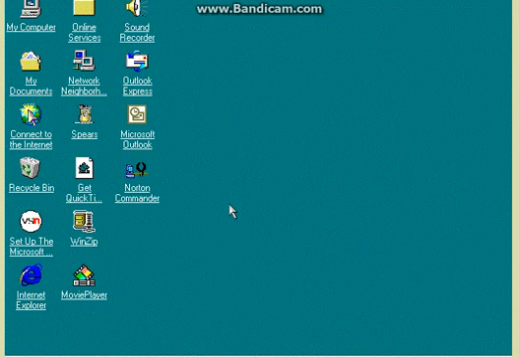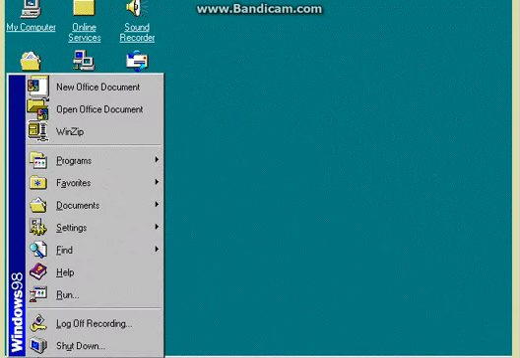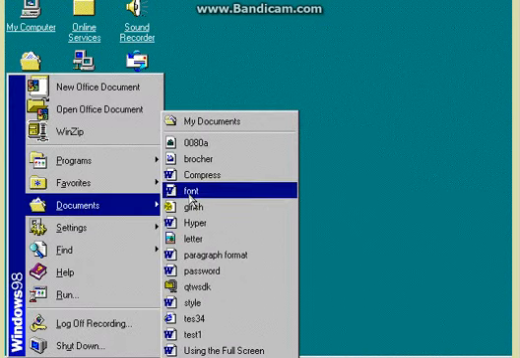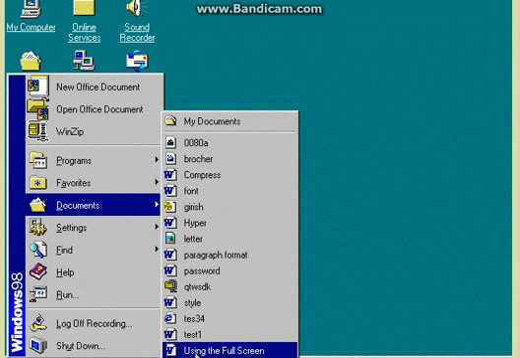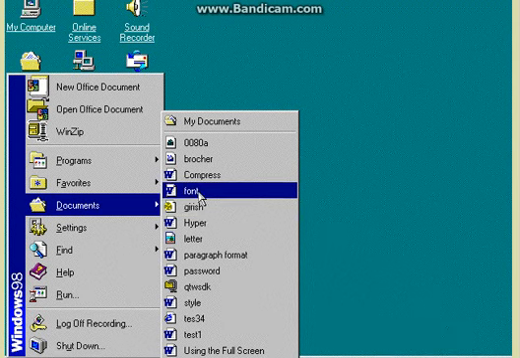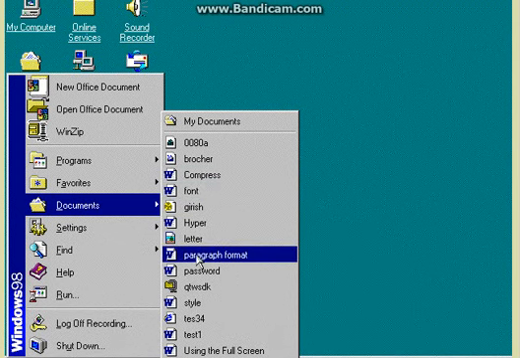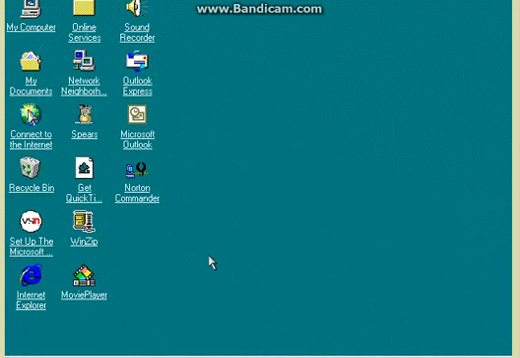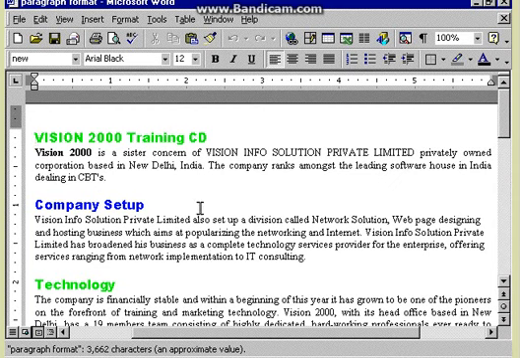You can click on your Start button here and choose Documents. And if the document you try to open is one of the list here of most recently opened documents, notice how these documents include a document from all applications available. If the document you are searching for is in this list, you can simply click on this to launch it from that place. And here you can see it will open up the document and also launch the application.